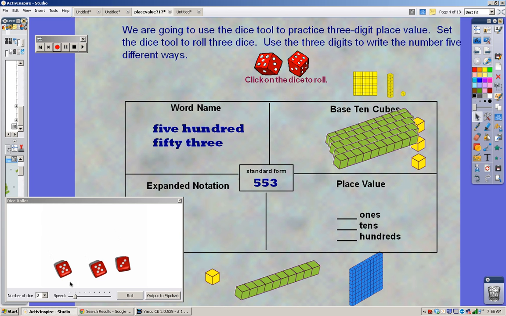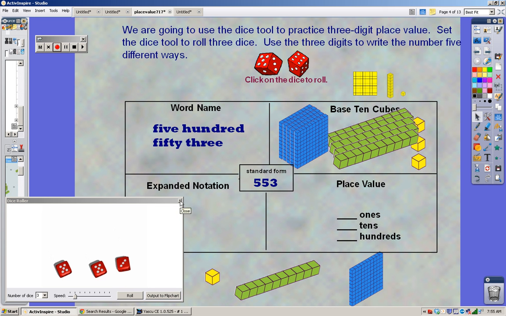And now how many hundreds do we have? We have 500. So we're going to have to stack these too because we're getting kind of bunched up here. So there's 1, 2, 3, 4. We better move that a little so we can see it. And a 5. So there is 553. Let's move this guy out of the way.